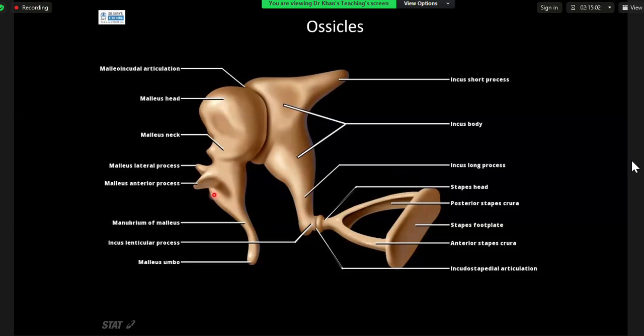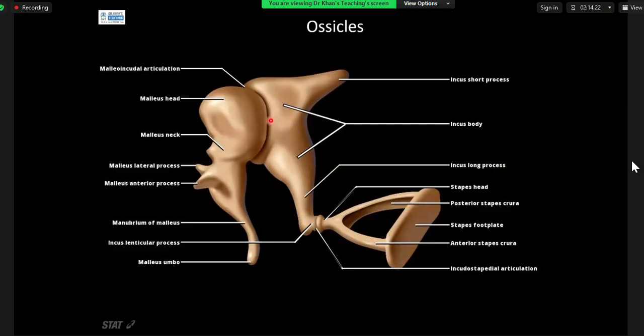Now, these are the ossicles. So these portions, the lateral process and handle of the malleus, are attached to the tympanic membrane. But the key point, which is seen very well on a CT scan, is the head of malleus, and this is the body of incus. This is very well seen on imaging, and they will show you cases of incudomalleolar dislocation on a CT of trauma of the brain, and it is visible on normal brain imaging. Just look at the bone window.